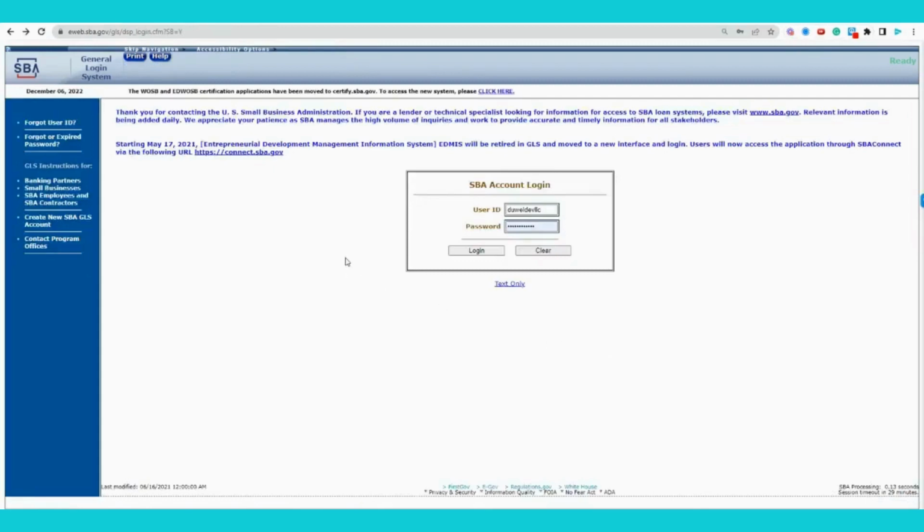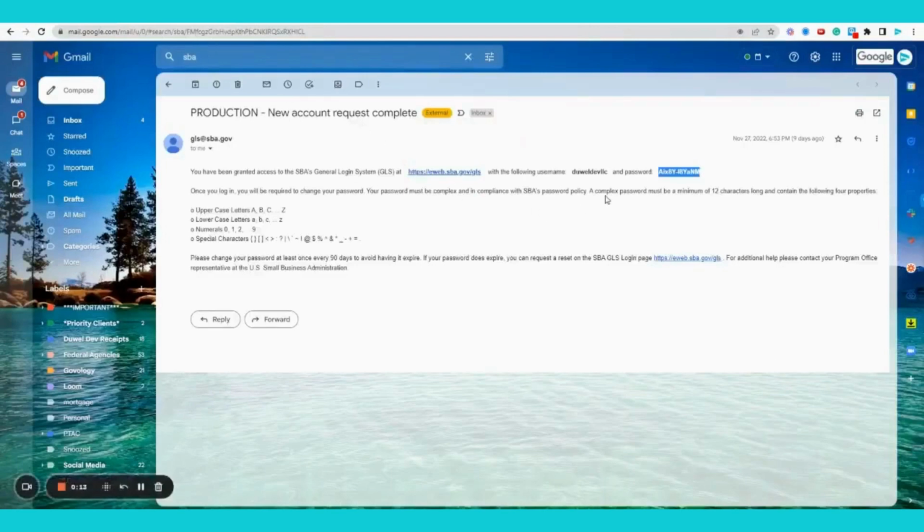Hello, this is a continuation of the DSBS Dynamic Small Business Search Profile update. We have received our confirmation email that access has been granted to the SBA's general login system, and we have received our temporary password. I did go ahead and update my password, which I was prompted to do upon first logging in, and we are continuing with the update.